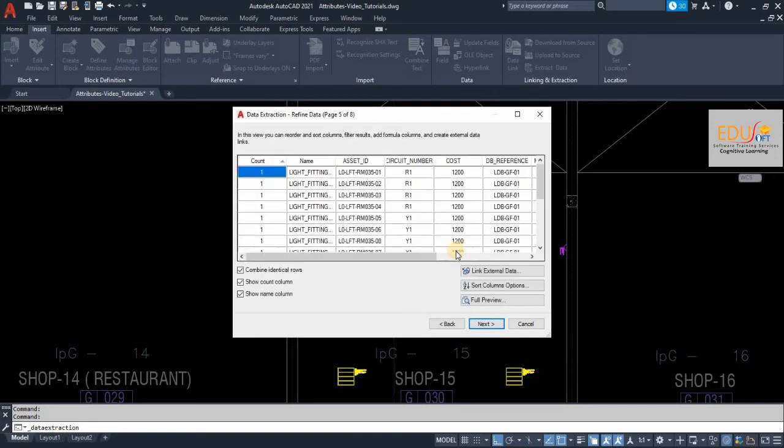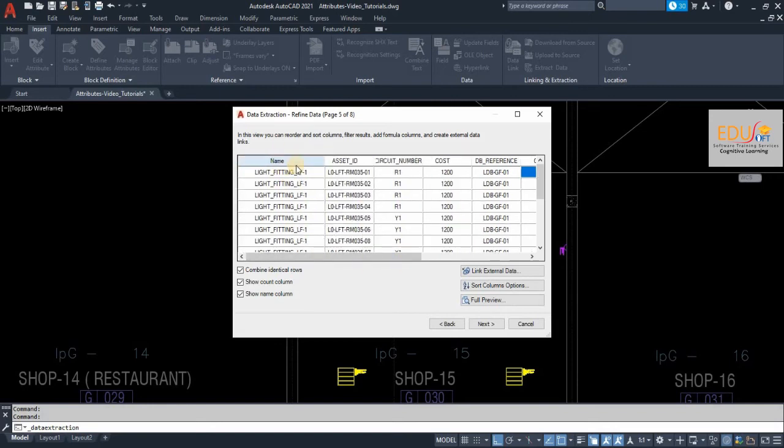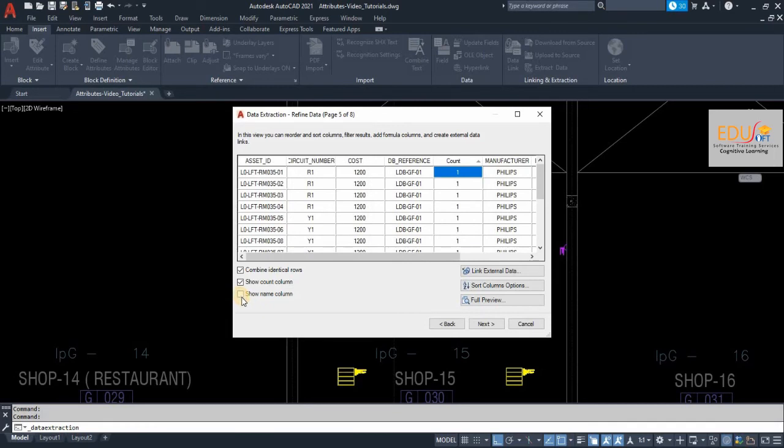Here you will get the list with count and values. This name is the block name. If you don't want to display this block name, you can hide it.